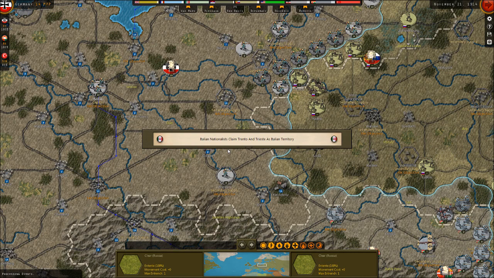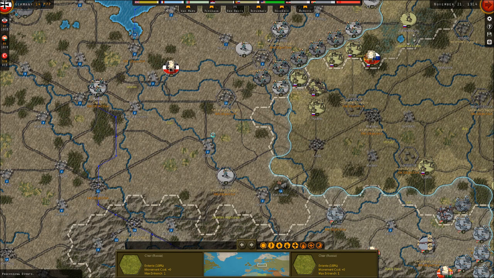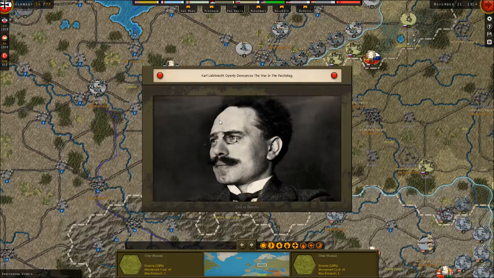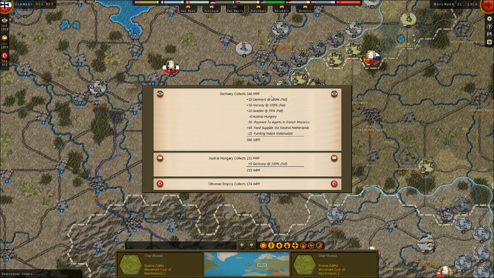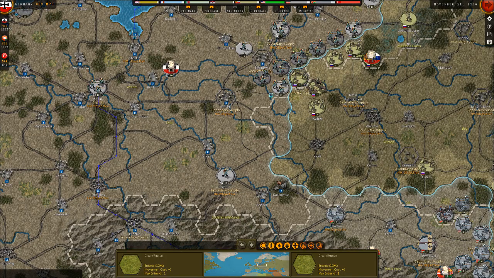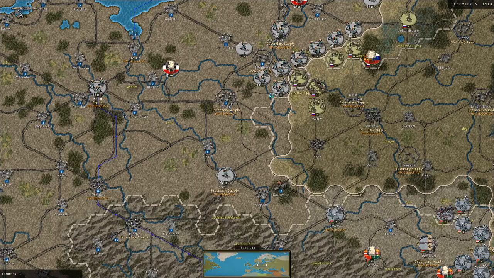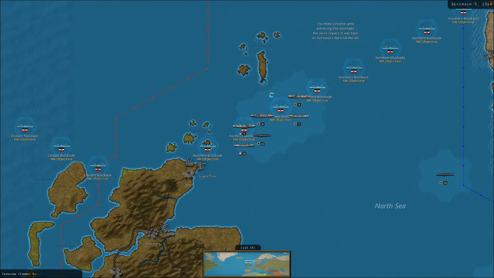Italian nationalists claim Trento and Trieste as Italian territory. Now the Italians are going to declare war against us. That is not good. Alright, Karl Liebknecht openly denounces the war in the Reichstag. The Spartacist Karl Liebknecht, also with Rosa Luxemburg, of course. This is an interesting time in history. Looks like it's still raining pretty badly here.